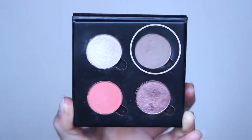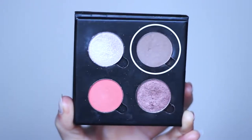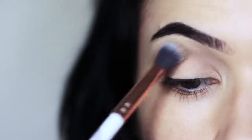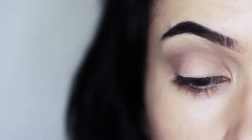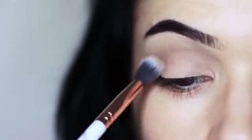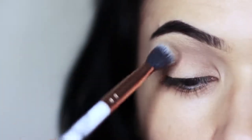We're going to start off with our mid-tone and use our blending brush. You always want to make sure you're using your blending brush for your mid-tone to create that really soft effect. A lot of people refer to this as a transition shade — I call it mid-tone because it's a middle tone. You're going to blend this over and back and slowly build it up, because your lid's going to be a little tacky. If you go in with too much eyeshadow to begin with, it's just going to grab hold of certain areas and not blend. Hold your brush in the center of the handle and keep it at about eye level, sweeping over and back in the crease. Don't worry if it looks a bit muddy on the lid — that's totally fine.